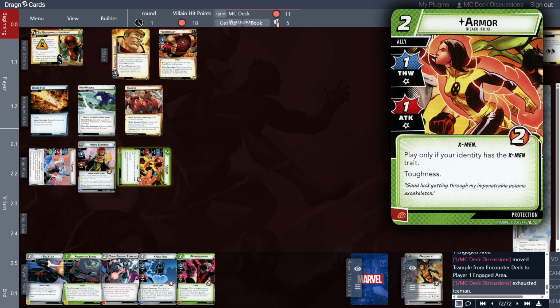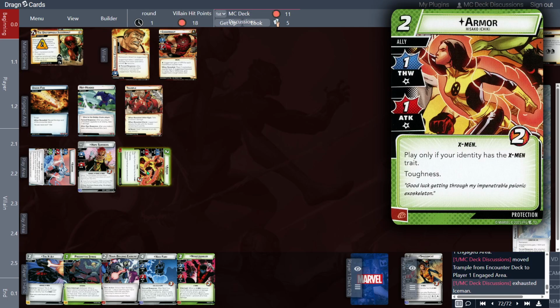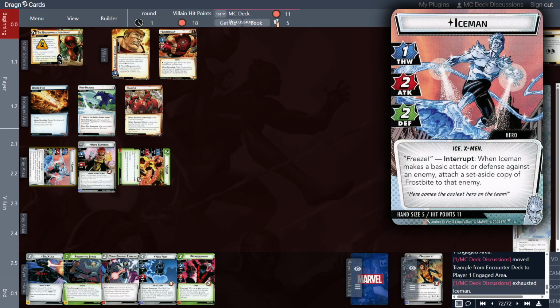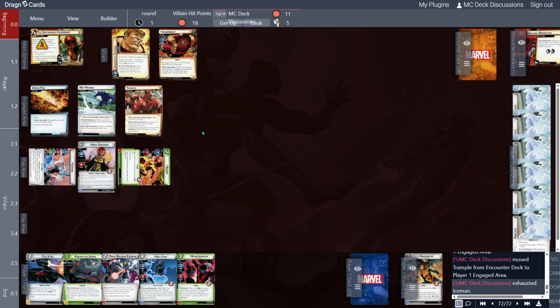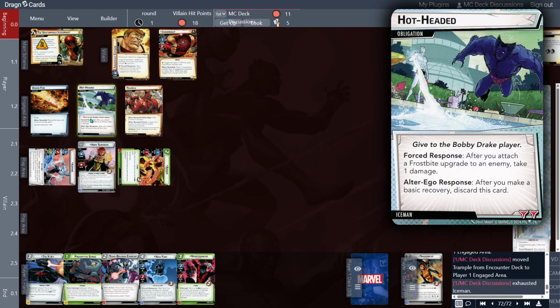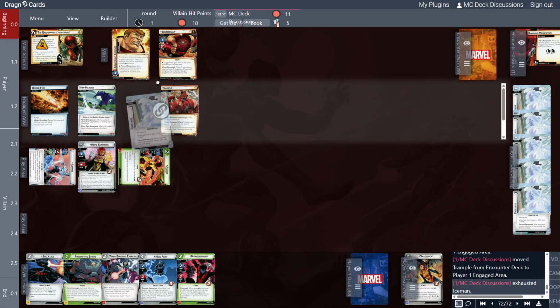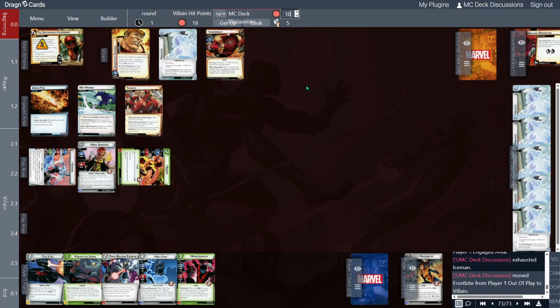Okay. Oh, although I guess, oh, wait. Oh, you know what? I actually want to take some damage. So he's going to attack armor. But I actually want to take some damage because that's the only way I can get rid of this card here. Okay. Now, this is not a forced response, so I don't have to actually put a freeze counter on him. I guess it kind of works out the same either way. But yeah, let's go ahead and I'm going to do that. I'm going to put a freeze counter on him. Okay, so I do take a damage down to 10.